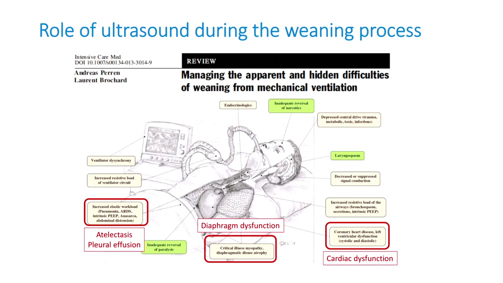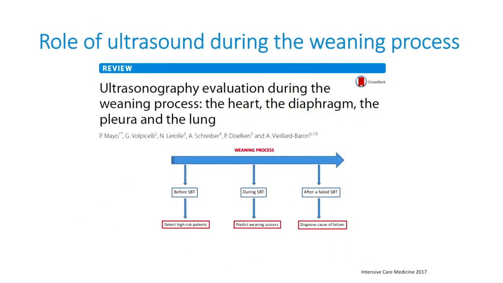Coming to the last aspect: weaning. There are lots of causes of weaning failure, one of the major causes being non-optimization of the patient prior to weaning. Just because your primary disease has resolved does not mean the patient should be weaned — that is not the only aspect. You have to make sure the patient is de-resuscitated: excess fluid has come out, and heart function is assessed, especially for patients with diastolic dysfunction. You need to de-resuscitate aggressively prior to getting them off, removing extra fluid from around the lungs. The diaphragm also plays a very major role in delayed failure of weaning. The role of ultrasound comes before, during, and after a spontaneous breathing trial.